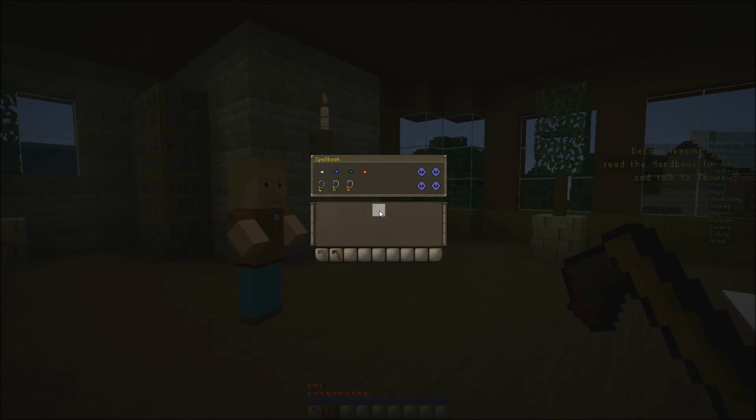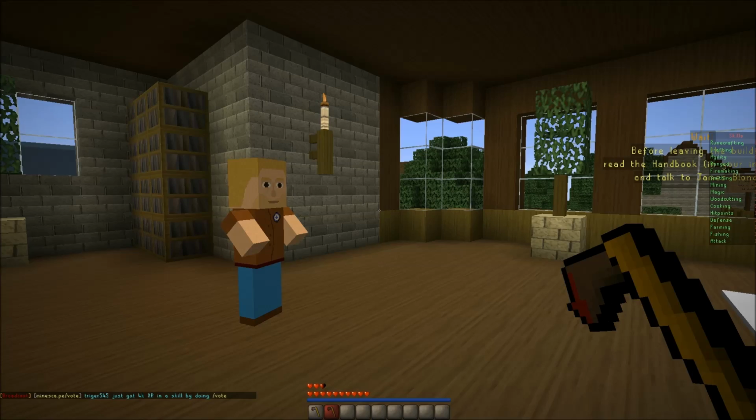If I click the spell book, it opens up my spell book, and we have not added all the spells in yet. These are just the ones we've done and coded, and the art is not done, for example, for the teleport spells, but this is just a brief example of what you can expect to see.